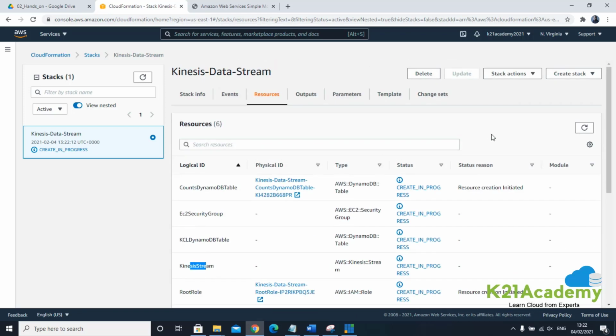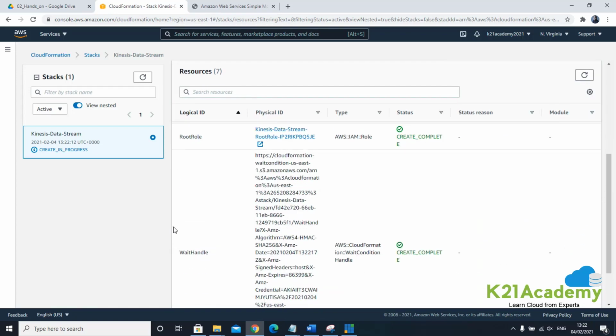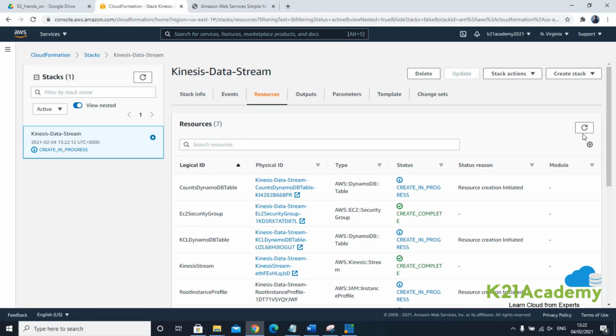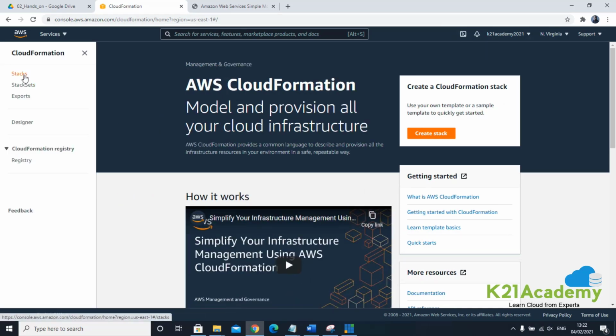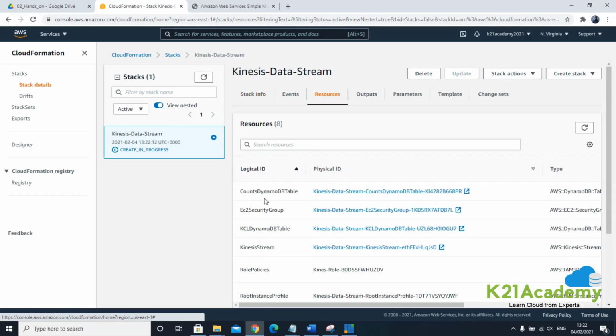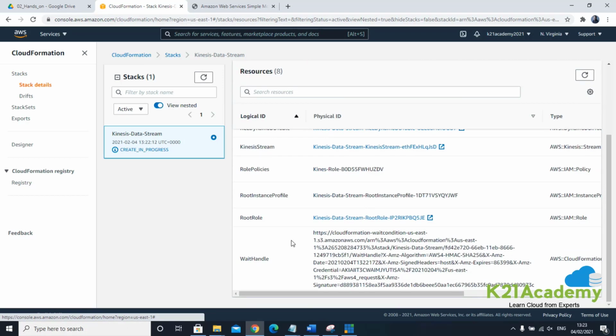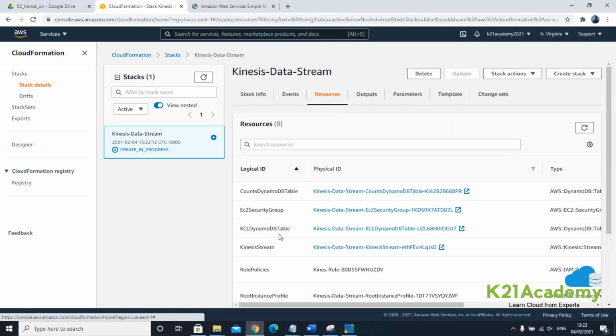And then if you refresh this, it will also create the EC2 instance here. So it's yet to come. Keep refreshing, and after some time, give it 15 minutes or so. If you go back to CloudFormation, under stacks, on this hamburger menu, it's saying create in progress. So it's creating, give it 15 minutes. I'm going to pause this here and we'll wait. I wanted to see the EC2 environment. Maybe it'll be created a little bit later. It'll come here and create an EC2 environment as well, and on that EC2 instance, it'll deploy the application that we'll be accessing.